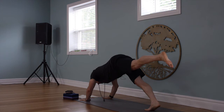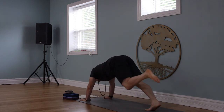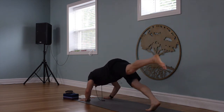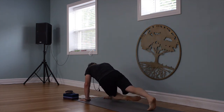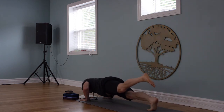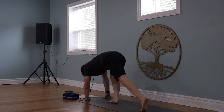Inhale, three-legged dog. Exhale, chaturanga push-up. Inhale, three-legged dog. Exhale, bring the knee towards the nose, curl the spine. Inhale, three-legged dog. Exhale, chaturanga push-up. Inhale, three-legged dog. Exhale, that left knee to that right tricep and twist. Inhale, three-legged dog. Exhale, chaturanga push-up. Inhale, three-legged dog. Exhale, down dog.